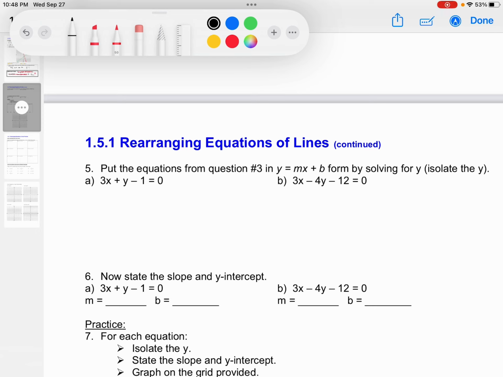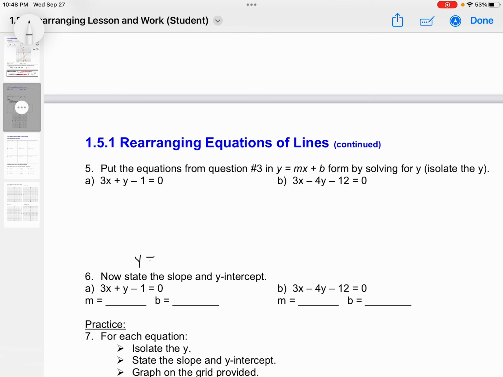So what I'm going to do is, it looks like I'm going to cheat, actually. I'm going to go down and I'm going to say, okay, my last line is going to look like this. Y equals. And I wrote the equals right directly underneath that other equals. That's what I want.